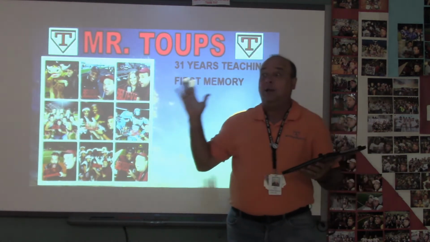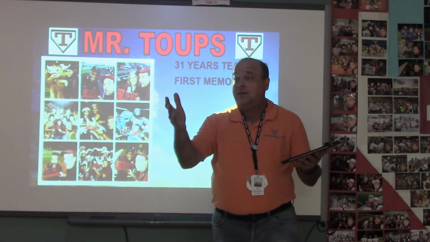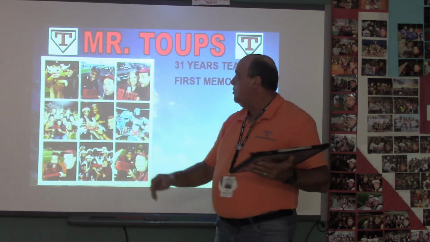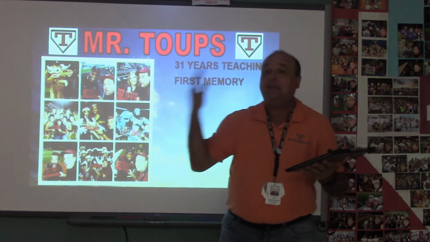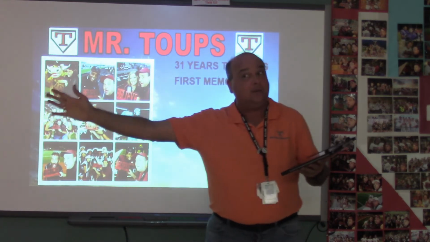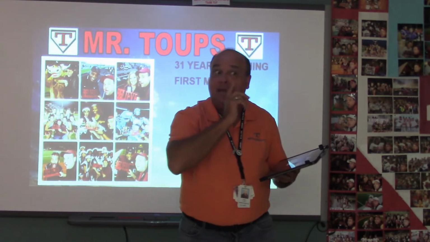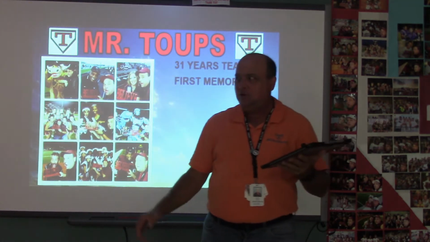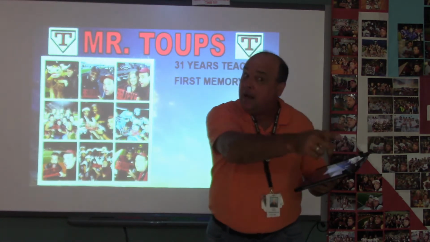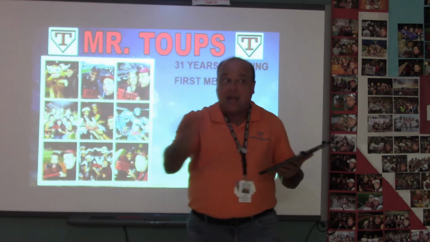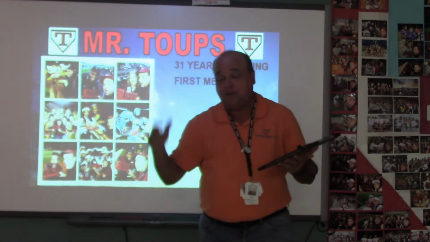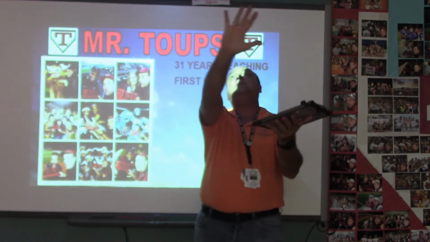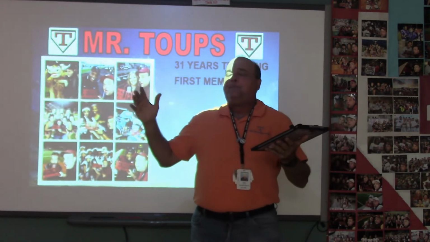But this eye is called a lazy eye. I don't know if you can see it on the camera, but if I'm looking at you, it's like, who are you looking at? This eye doesn't look where it's supposed to go, okay? It looks off to the right. My left eye has the bead on you. So when I'm teaching, that's kind of weird. It's like Mr. Toups is looking at two different places. I gotta look at my left eye, so my left eye is who I'm looking at. You gotta get used to that. My left eye works, right eye doesn't. I tried to stop the stick, okay?